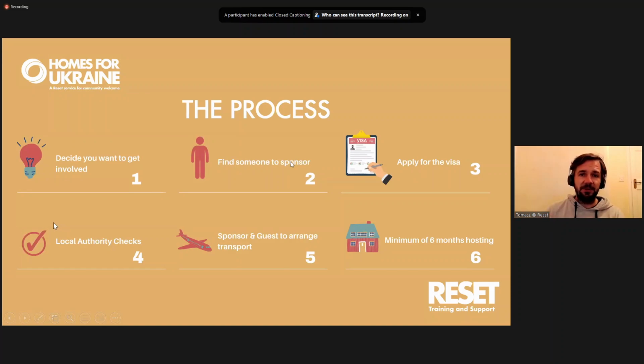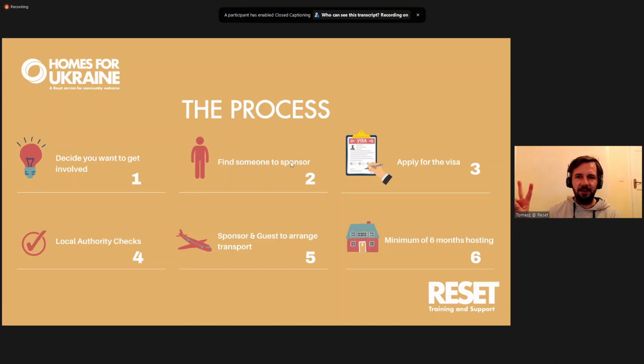Once the visa application is submitted, it triggers information being sent to your local authority. And the local authority is going to do two things to ensure that, as a sponsor, your house is safe and you're suitable, for lack of better words, to welcome a refugee family. So the first thing that they're going to do is someone is going to physically come around to your house to check that the property is safe. I know it might feel a little bit invasive, but that's a standard part of the process.